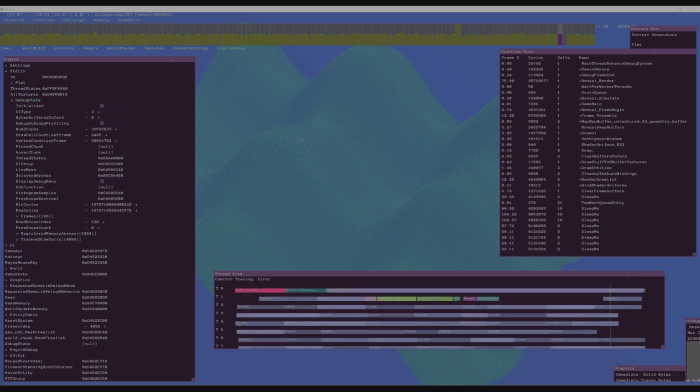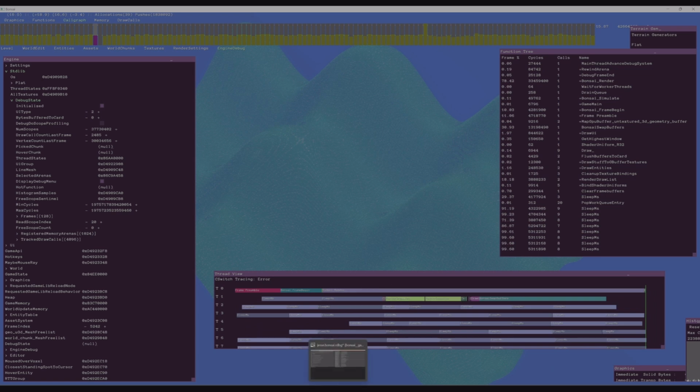But the thing that I was surprised about is, if we pause the profile over here, this render draw list is what actually dispatches those draw calls. And you can see that each one of them only takes like a millisecond or maybe even less. Like these sleeps are about a millisecond. This was a little mini one. I don't know what happened there. But point is that it's actually pretty fast.